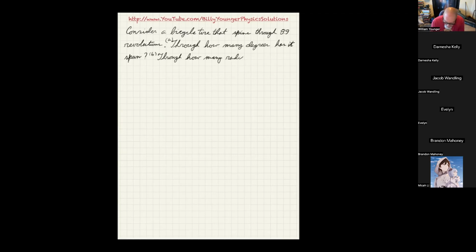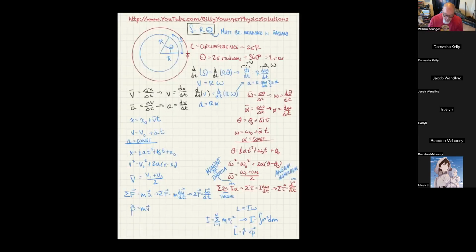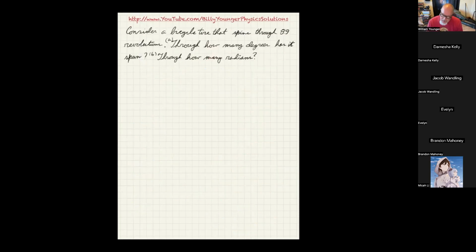radians. Now, I want to say something about radians real quick. If you want to look at this previous page, notice s equals r times theta tells you that, for instance, theta is actually equal to s over r. So if you take s in meters and divide it by r in meters, you're going to get no units. The units cancel out. So that means the radian is actually not really a unit. The radian measure is a pure number. Gives us some freedom. For instance, it allows us to drop radians from the units when we want to. It also allows us to add radians to the units when we want to. So just keep that in mind. You'll see some examples of how that helps in a second.